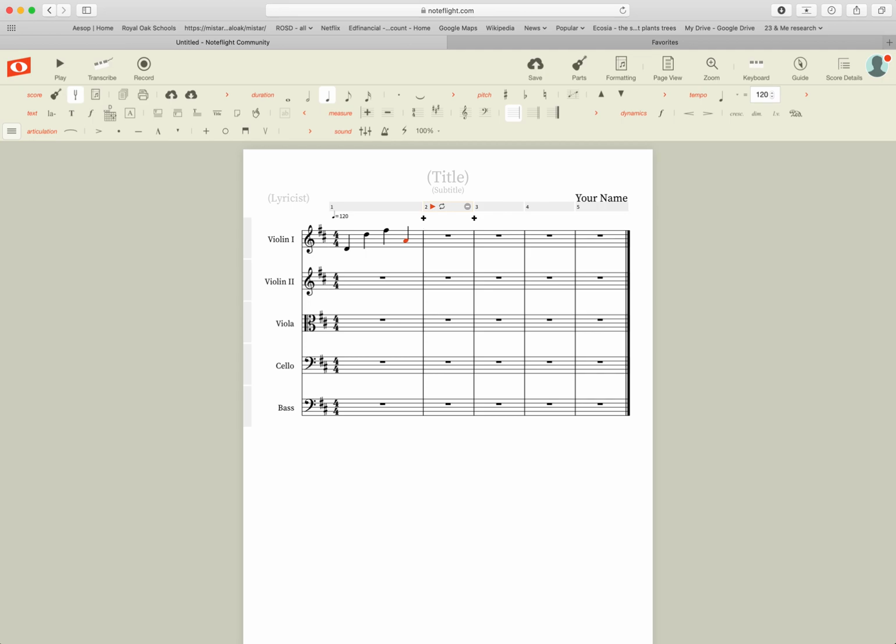Now suppose you want to make that a flat. Well, logically, if the plus symbol made it sharp, the minus symbol, which is right next door to it between the key for 0 and the key for equals, gets you the flat. How cool is that? So there you have it. Now I'm going to put that back to natural. There you go.